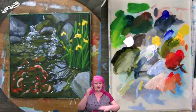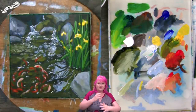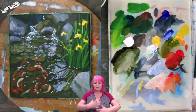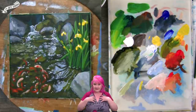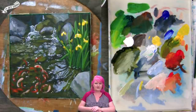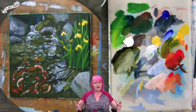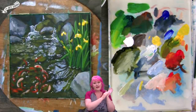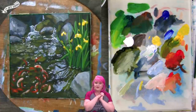Now, I am trying to pace these where some are maybe a little more challenging, and then we give you something a little more mellow, and we go back and forth just to give you some rest so you're sustainable. But remember, if a project is taking you longer, pay attention to how it feels and recognize when you're painting an amount of time that's comfortable and repeatable for you. And if you start to feel fatigued, rock back on the amount of time. Maybe break a painting up into segments. It's okay if April goes into May. It's okay if acrylic April is acrylic August or December. It doesn't really matter when you start this journey.